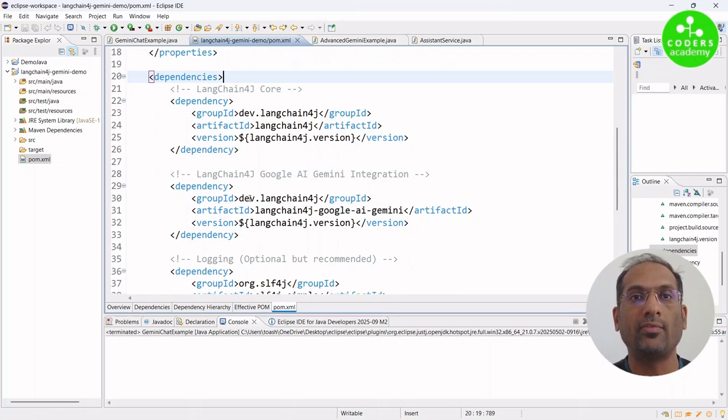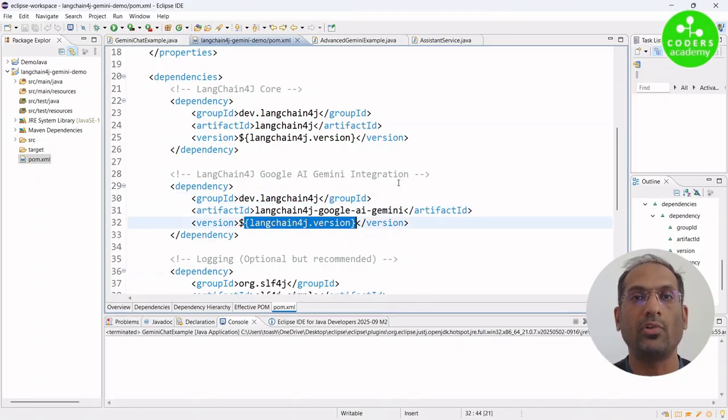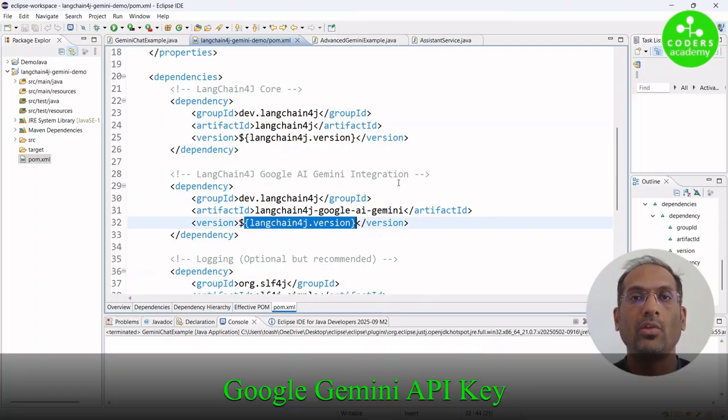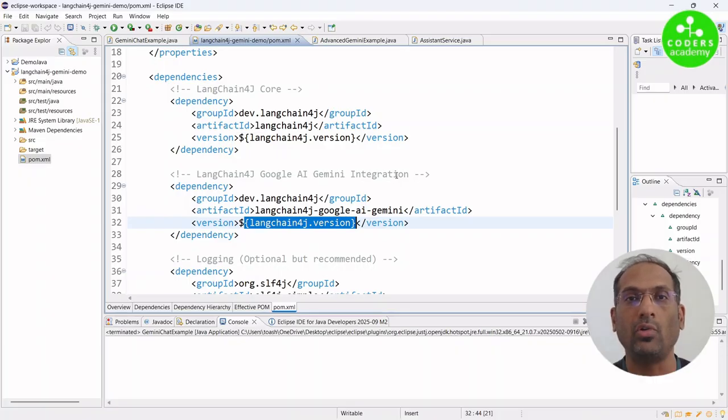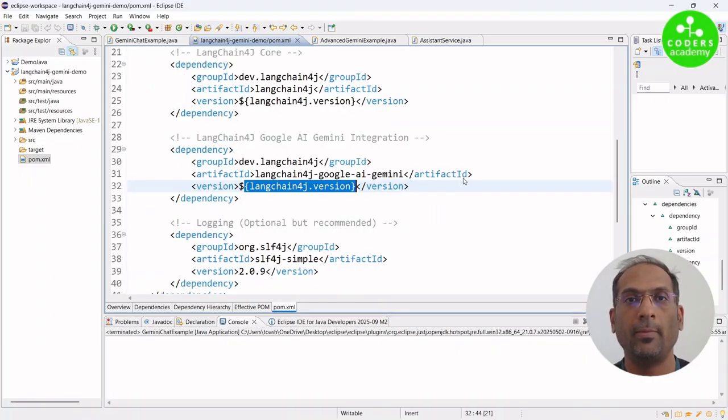Similarly, you will also have the Langchain4j Google AI Gemini dependency, and the version of Langchain4j remains the same. Make sure that you have created a Gemini API key. You can do that by following one of my earlier videos, or you can directly create that from the Google Gemini portal after you log in using your Google credentials.